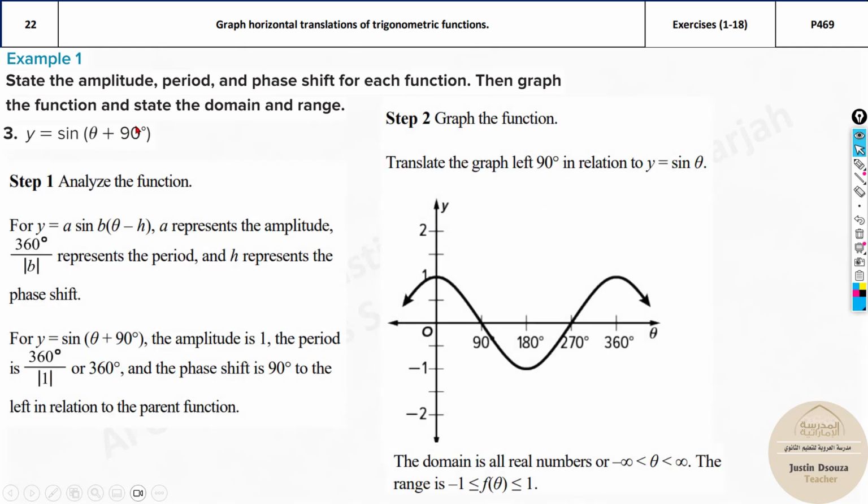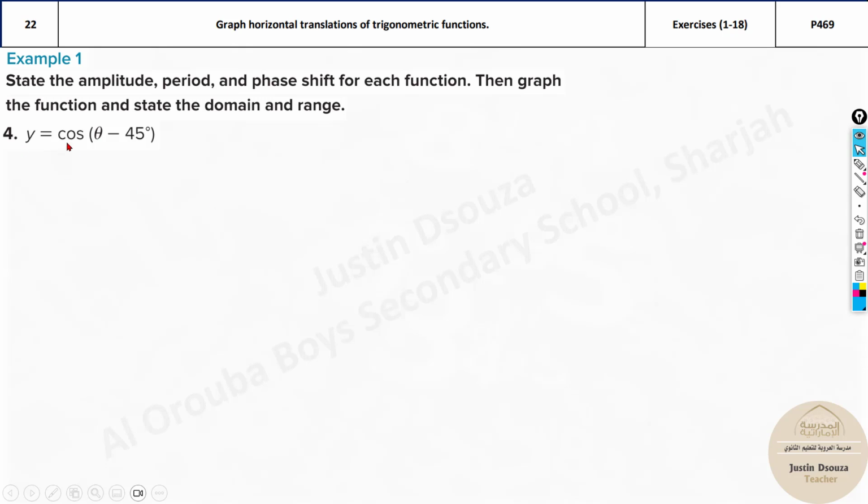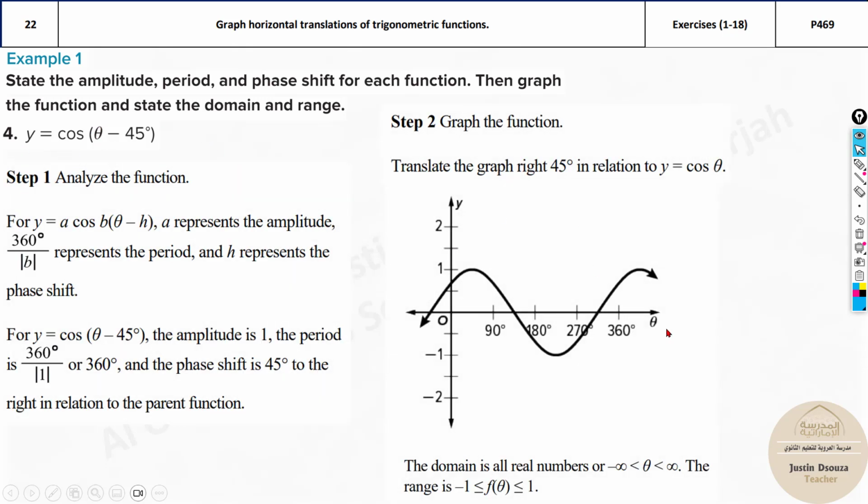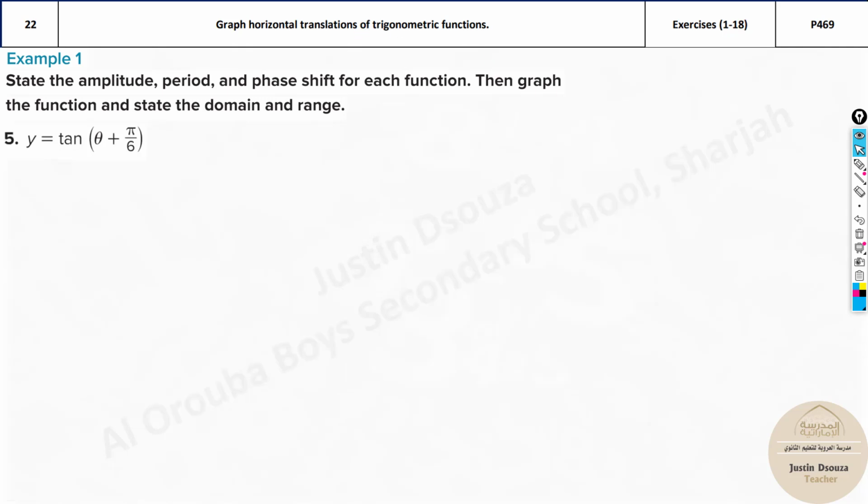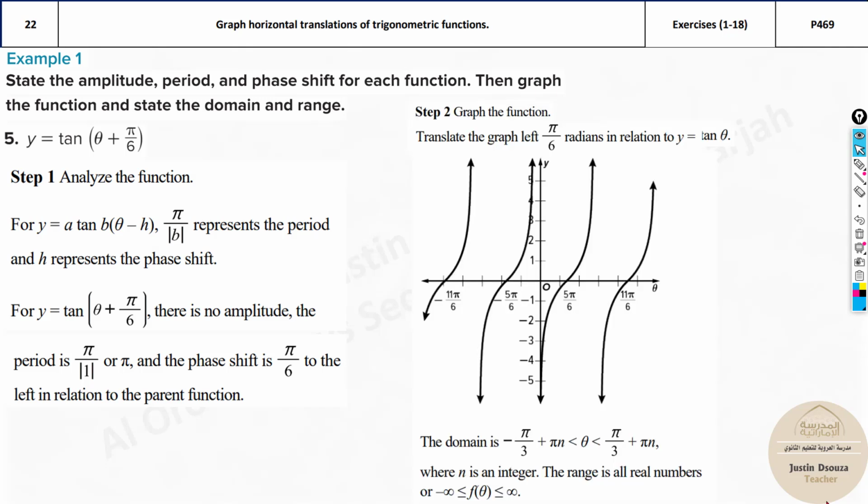Now here you can see it's theta plus 90. That means it's basically like a cos graph. See, it's shifted by 90, so it goes to the other side, minus 90. So this is basically a cos graph, equal to cos theta. Same way over here, it's pi by 45. Please look at the graph and the problems. Everything is available. Please make sure you solve it by yourselves. Now I'll just skip through these problems. Just the values change, the concept remains the same.